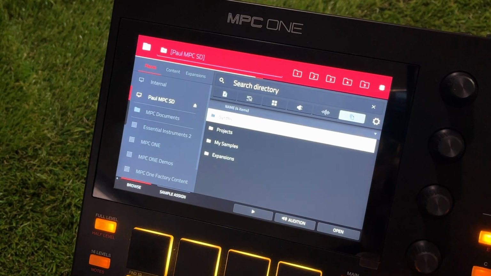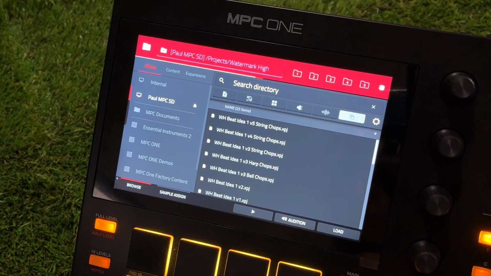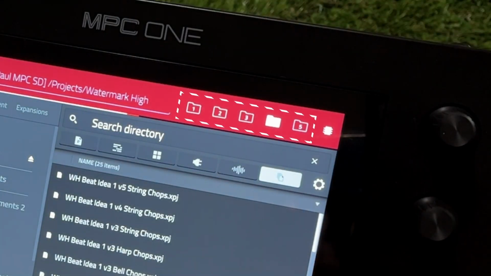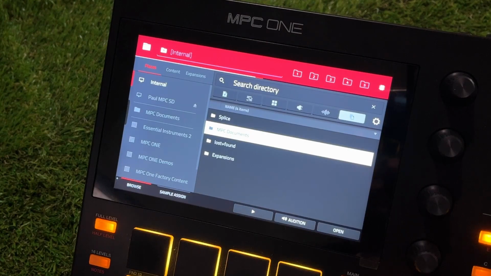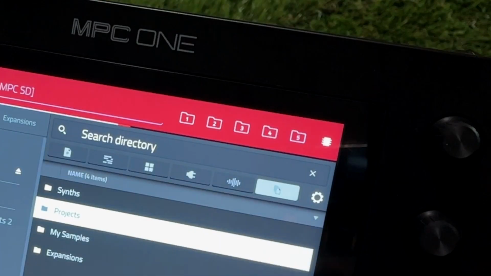To avoid having to folder dive manually every time you want to get to your projects or favorite samples, assign your most used folders to the 5 available shortcut slots at the top of the browser. To do this, navigate to the folder you want to favorite, hold Shift and press one of the 5 available favorite slots. Now you can easily navigate to those folders by using the folder shortcuts at the top of the browser screen.